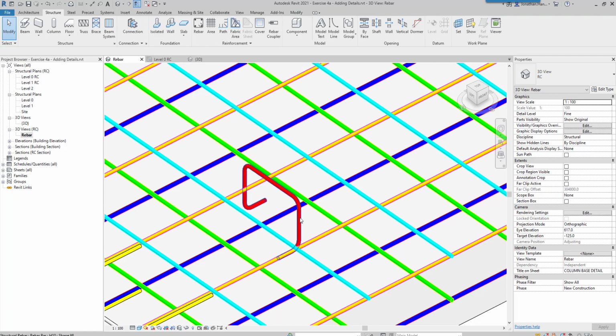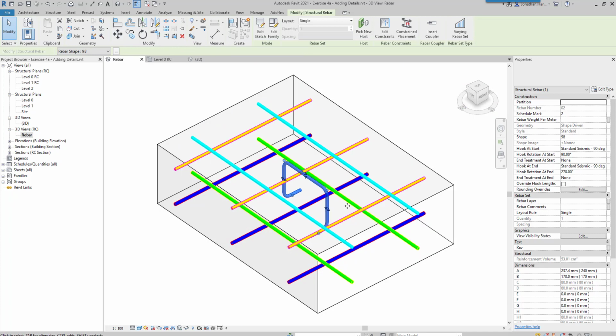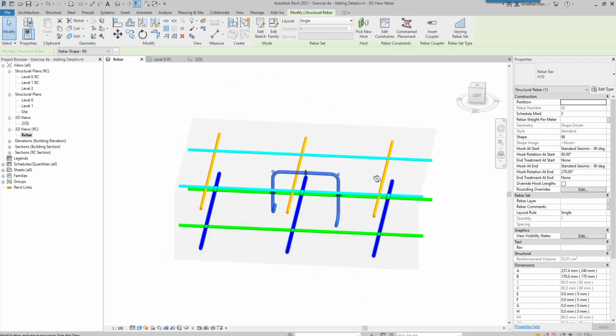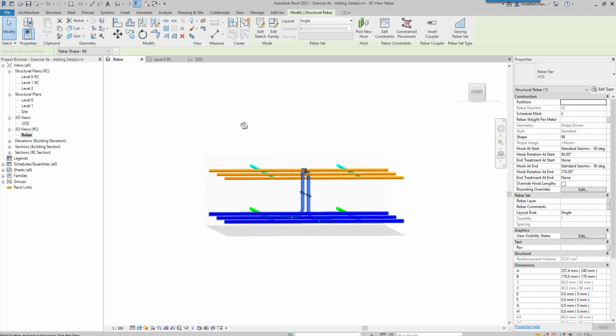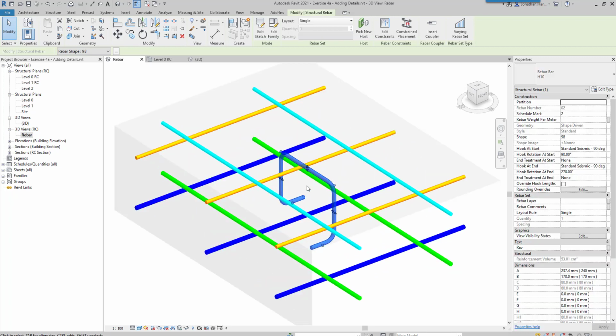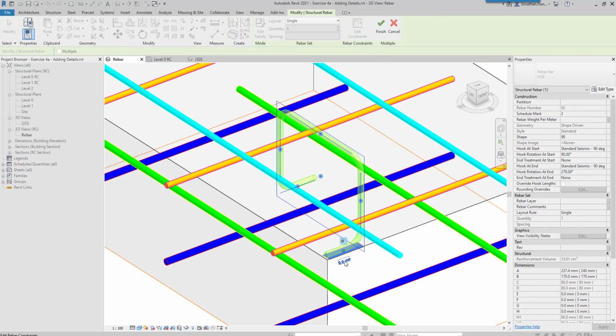It's not quite right, but what I'm going to do to make this easier is select the rebar, and then we have a section box tool on the view tab. So it section boxes the component that I want to work on. So you can see that it is constrained top and bottom. So what we can do here is we can edit those constraints. We can have a look at this bottom constraint, and we can, as normal, just position them where we need. So if we say -10, we can adjust them.